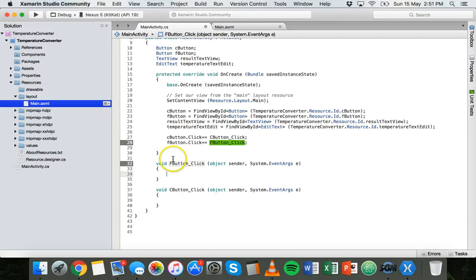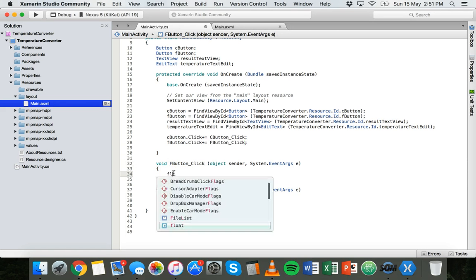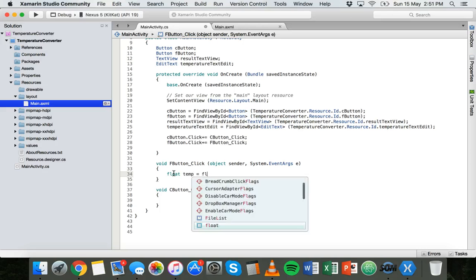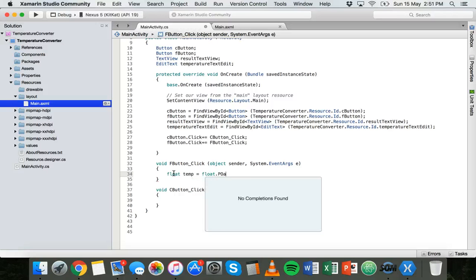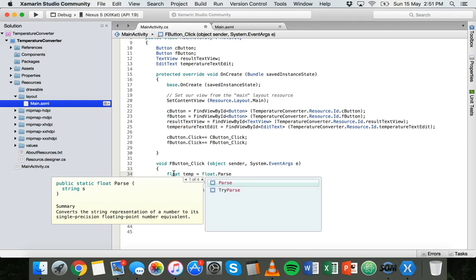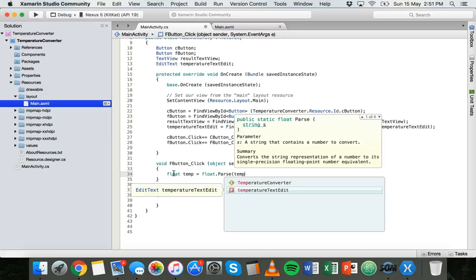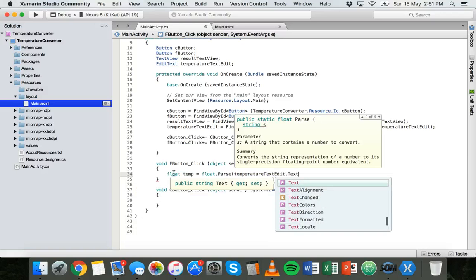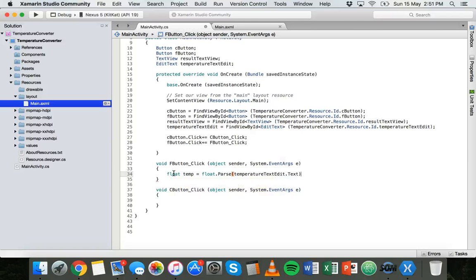So inside the fButton_Click method, we'll click inside, we'll go inside those two curly brackets there, we'll create a float variable called temp for temperature. And that will be equal to float.Parse, and then in brackets, temperatureEditText.Text, and then close that bracket and semicolon.